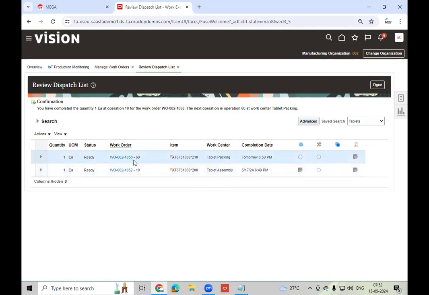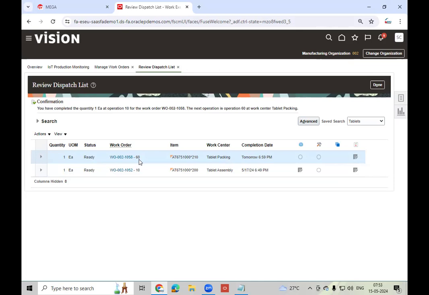Right now, actually total 6 operations are there. After completing the 10th operation, now immediately it is showing 60. There is some option available. In the real floor anyway, you will perform all 6.